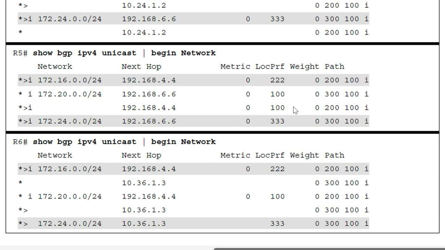Just for the purpose of going through the attribute list, if we compare these, we actually have the same values: metric 0, local preference 100, weight 0, then the AS path goes through 2 ASes, and the origin is also IGP. So what will be the tiebreaker?